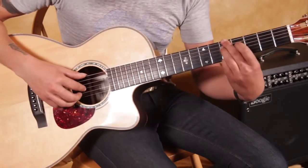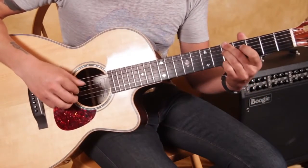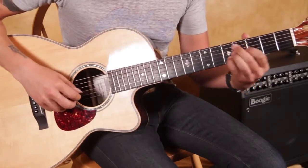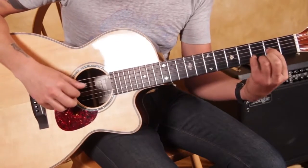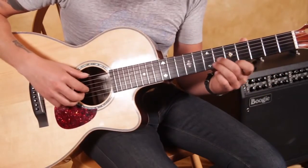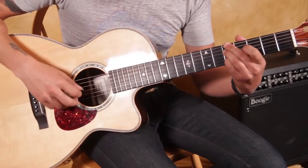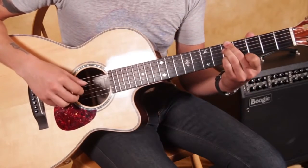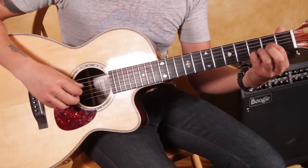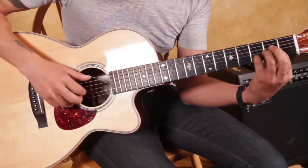So, coming out of this, then he goes back down to this shape. Now, I was using my pinky here because it was already on this string. You could probably switch your fingering if you want.